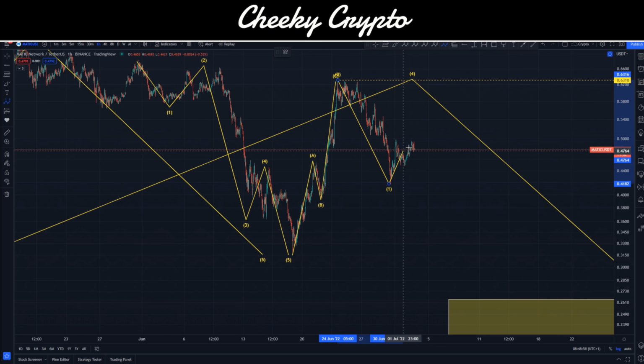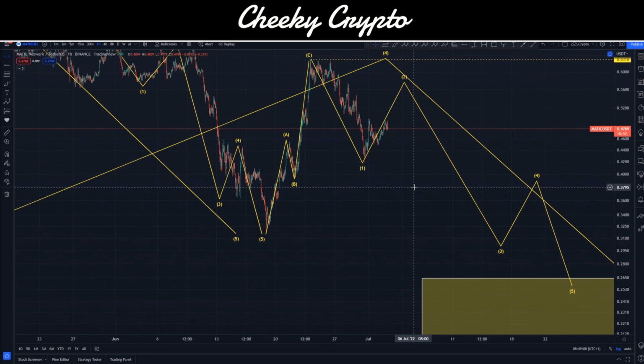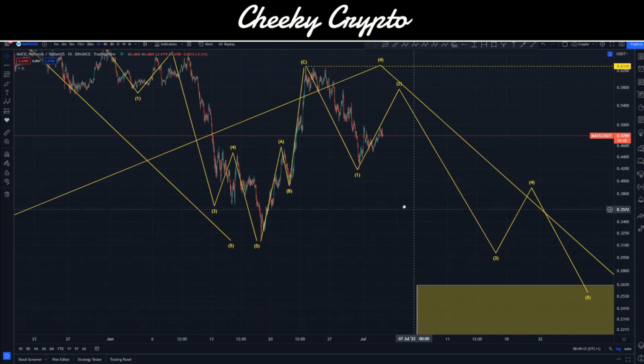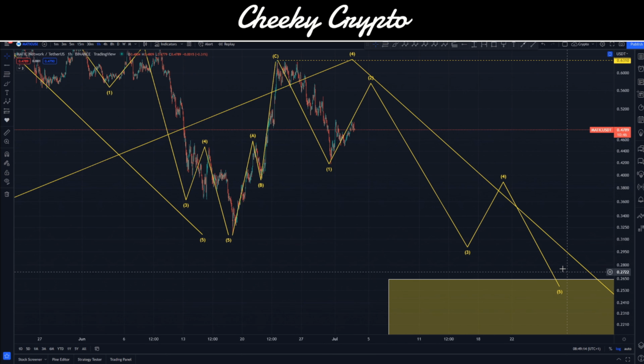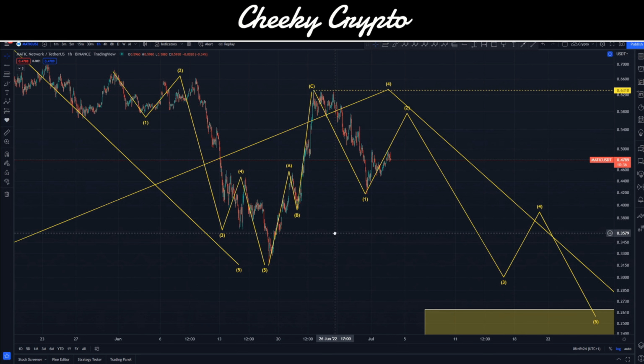I think we're then going to be bouncing up into a wave 2, and I'm going to run you through what that looks like in a moment, and then we drop down into a wave 3 low, a wave 4 high, and then a final 5th wave coming down lower. Now obviously these are not correct prices, this is just an estimate, and it gives you an idea of the structure that we should be expecting to see based on what would be here. Well, not only here but also in this upward direction, that zigzag pattern.